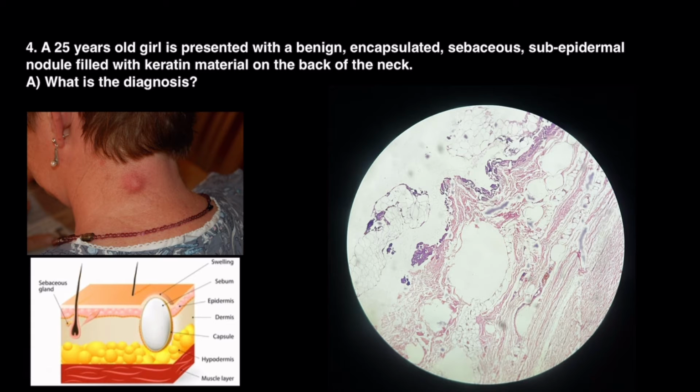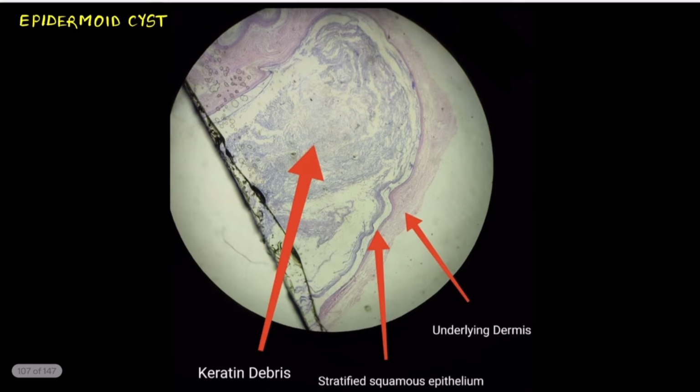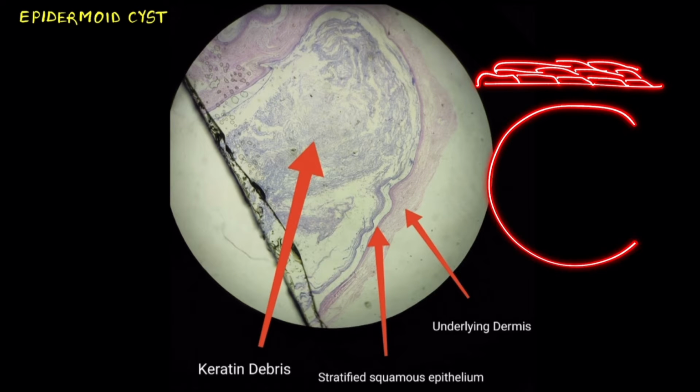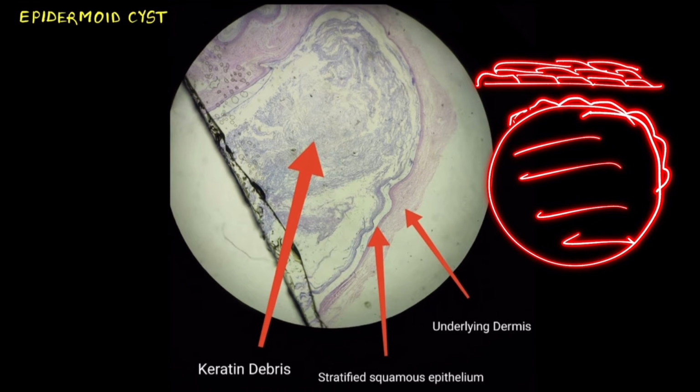Let's look at the epidermoid cyst under a microscope. This is what it looks like. Under a microscope, there's your epidermoid cyst, which has keratin deposition inside the cyst, and outside there's the wall of the cyst. The wall of the cyst is made up of stratified squamous epithelium. The outermost layer of the skin, the epidermis, is also made up of stratified squamous epithelium. Under the epidermis, there's your capsule which contains keratin. The wall of the capsule is also made up of stratified squamous epithelium.